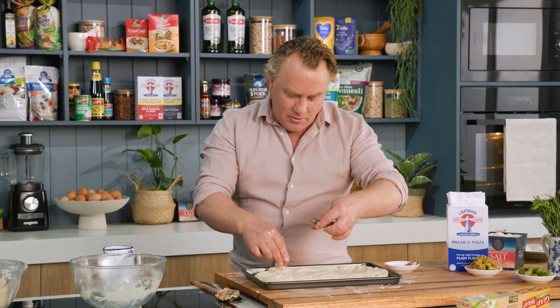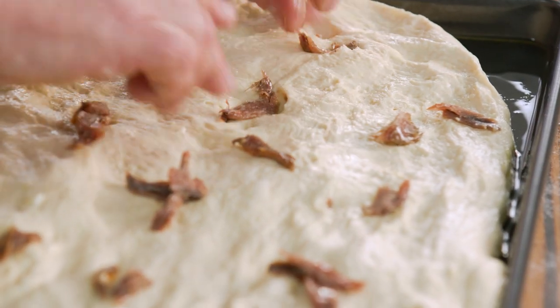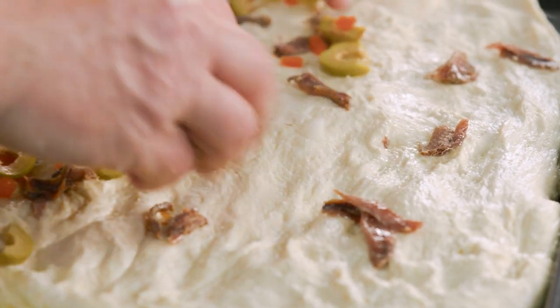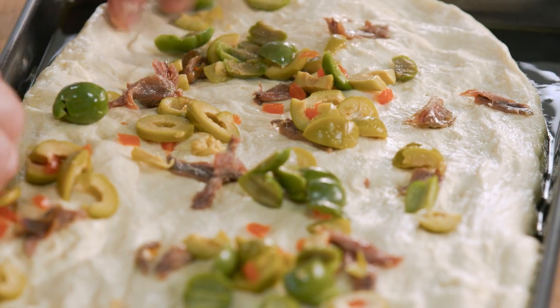Anchovy, not everyone loves anchovy, I love them. So I'll grab a few of these babies here and just tear them off and spread them all over the focaccia dough like this. If you don't like anchovies, you don't have to put them on. I love the saltiness and the flavor that anchovies give this. Some olives, sprinkle some of these green olives around the outside like that. And I've got some of these olives as well. Different type of olives, but they will make this really nice.